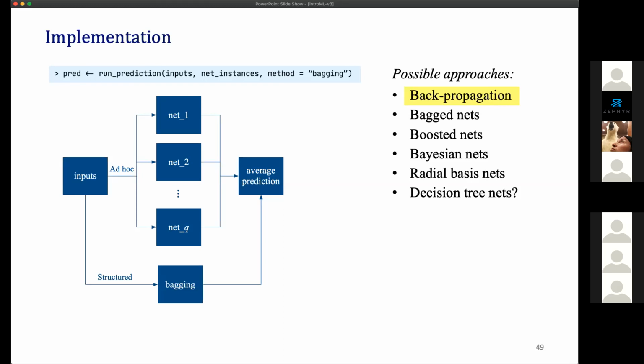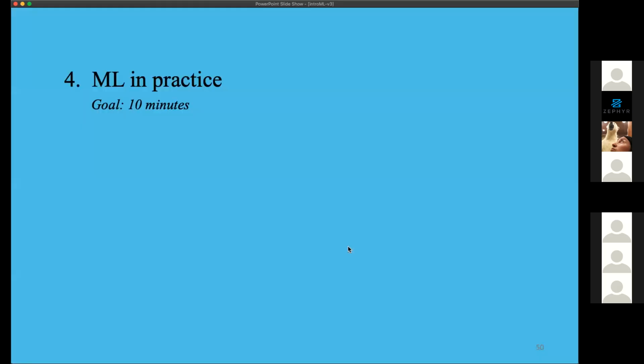I've only taken you through simple back propagation. But usually when you construct these things, it is as simple as that line you see there at the top, where I'm going to run a prediction. It's going to start up a bunch of virtual machines somewhere out in Amazon space. I'm going to run through a bunch of these nets, grab all the results back, and average them. For the end user, you really can boil it down to a single line of code like that. There's, of course, a lot of code before it that defines what the net instances are. And like I said, you've got to spend a lot of time looking at your data to get it right. But that's kind of it about neural networks.